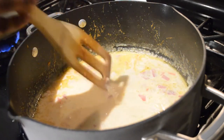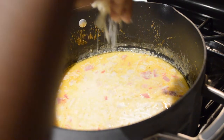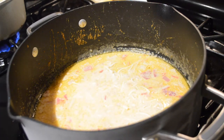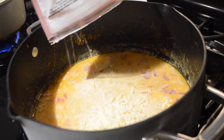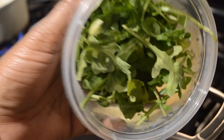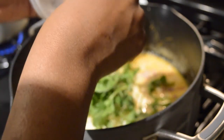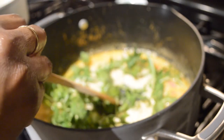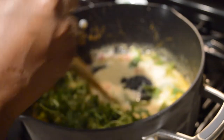Now that the sauce is boiling and nicely cooked, I'm going to add some parmesan cheese to the sauce — I love a good cheesy sauce. I'm making this sauce on the fly with ingredients I already had at home, just something to go along with the shrimp and potatoes. I'm also adding some arugula to the sauce for some greens — spinach, kale, or arugula all work fine. It gives it color and adds a little nutritional benefit as well.